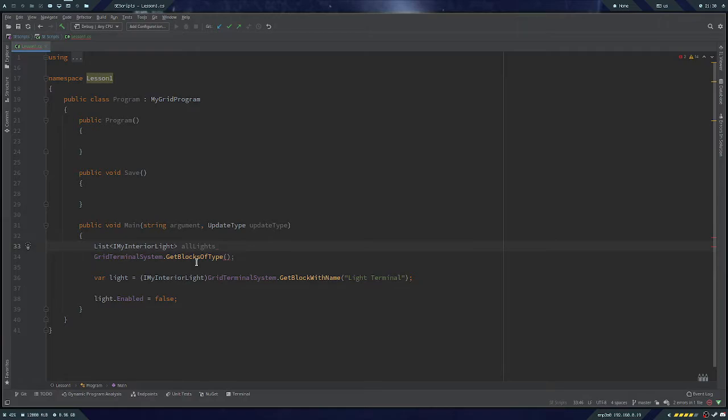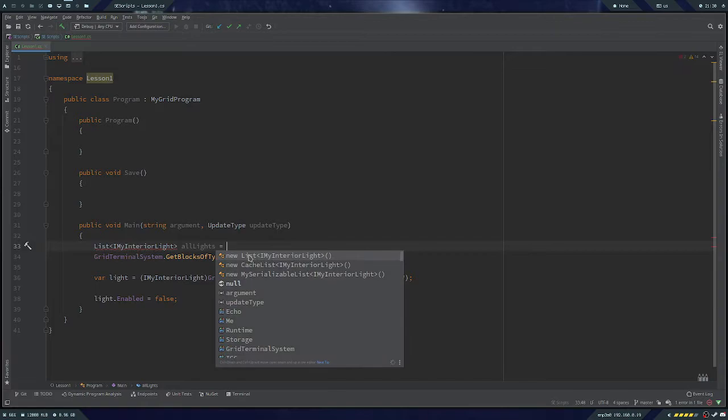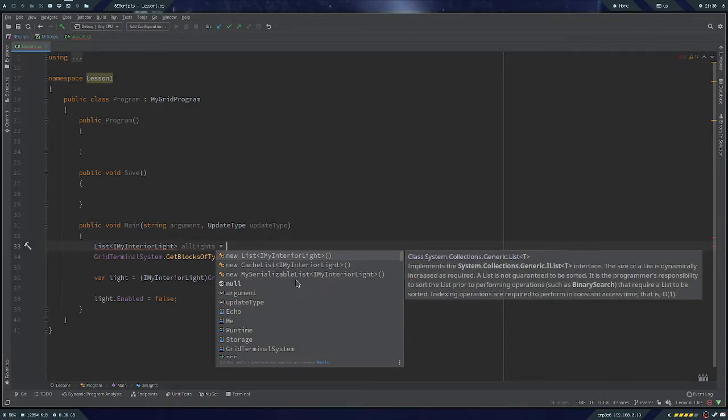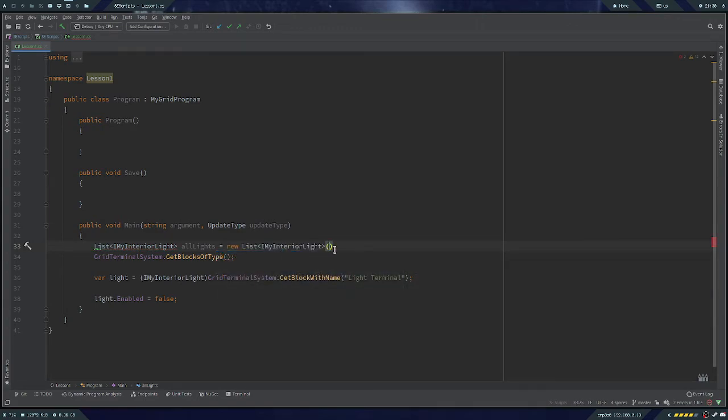Now you need to initialize this, but this is pretty easy with a modern IDE. You just hit equals space, and even Visual Studio will probably do something similar to this. It will give you the default implementation to just create an empty list. So just select that, end the line with a semicolon, and now as you can see there are no more errors. My IDE is showing me that I could use var for this, that's why there's a little green thing here. It doesn't really matter, you can use var, you don't need to use var.